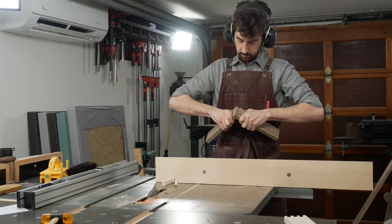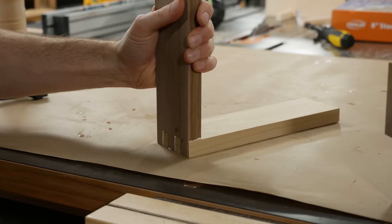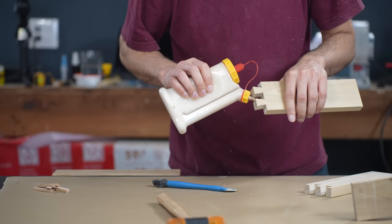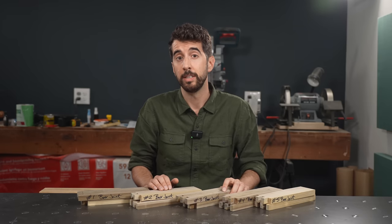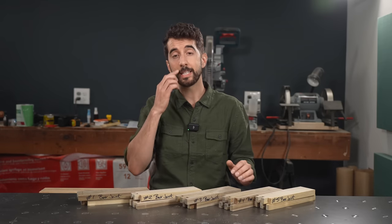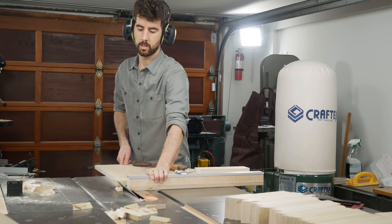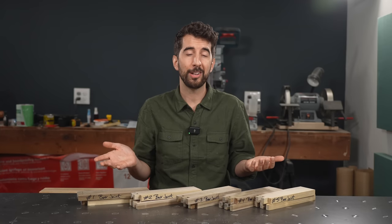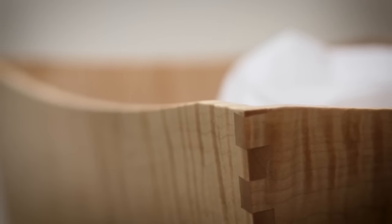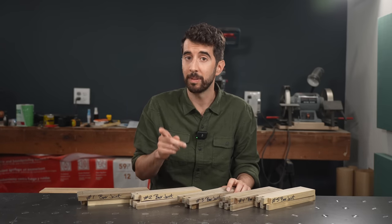I make my box joints reasonably tight, but not so tight that I can't simply push them together. What I think happened is that most of the glue was pushed out of the joint as it went together — this is what's known as a glue-starved joint. The box joint was just about as tight as the dovetail, so the dovetail was probably glue-starved as well, but in that case the glue didn't fail — the wood failed — and was overall stronger because of mechanical advantage. On all the joints in this test, I used a fresh bottle of Titebond III, spread liberally on every mating surface, and the joints were made about four months ago. The hysterical part is that I've made dozens of drawers using box joints over the years, all of which are likely glue-starved, and nothing has gone wrong.